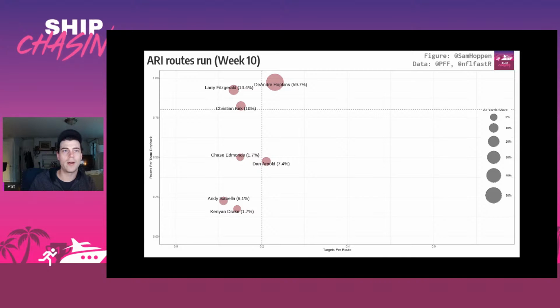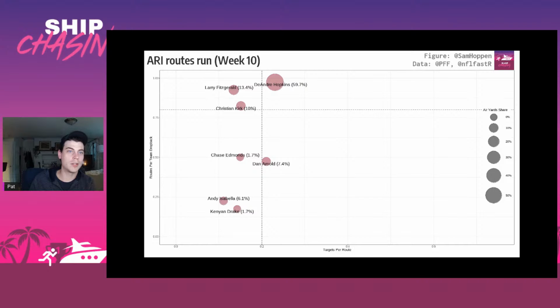Larry Fitzgerald ran a route on 95% of dropbacks. Why did he do that? By the way, these dropback numbers are also coming from PFF. So frustrating to see Larry Fitzgerald out there this much. At this point, I don't think it's going to change. I mean, it'll probably change when Larry Fitzgerald retires after the season, you would think. Or maybe if he comes back, they finally scale back his role next season. But through the end of the season, there's really no reason to think that they'll adjust this.